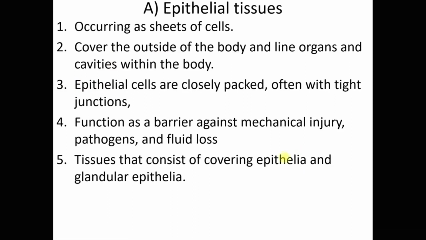So epithelial tissues occur as sheets of cells. Occurring here means epithelial tissues are in the form of sheets of cells. These epithelial tissues cover the outside of the body and line organs and cavities within the body. Maksudnya epithelial tissues ni dia menyeliputi organs dan ruang kosong di dalam badan. Epithelial cells are closely packed, often with tight junctions.